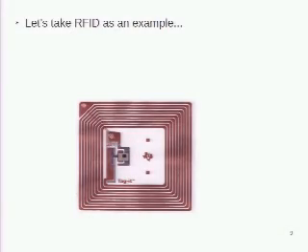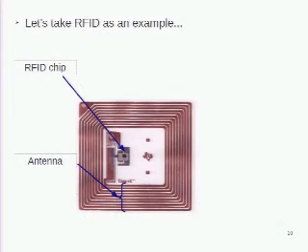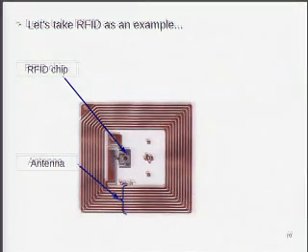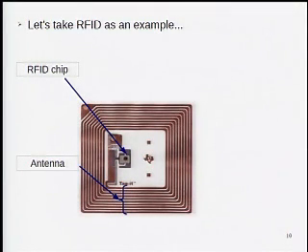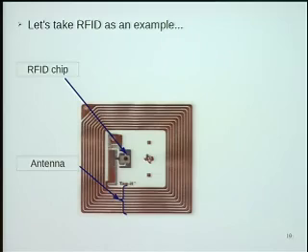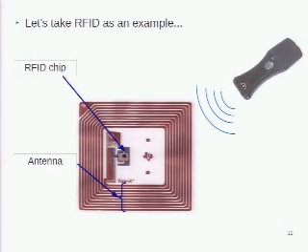So an RFID tag has two parts. Basically, you have a small chip here that stores a bit stream. It's the identification, basically the ID of the tag, and surrounding it are the wires, which is basically the antenna. So how does it work? This thing has no battery, so it has no power supply itself.